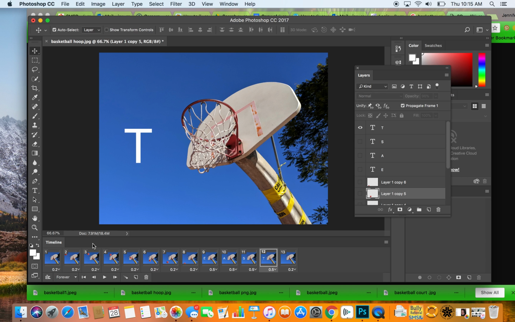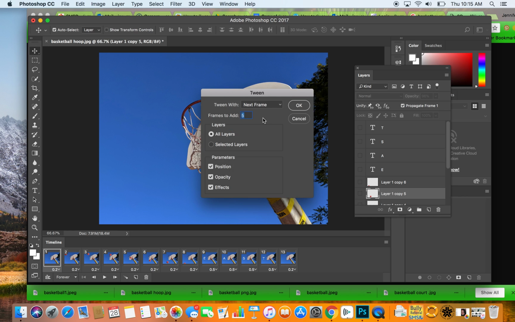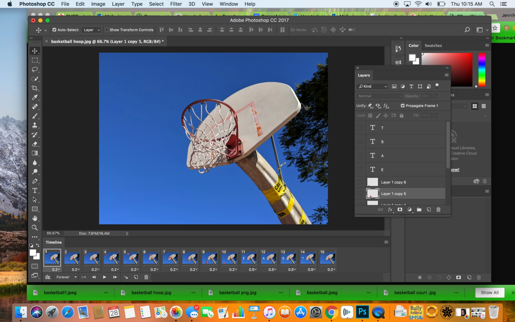Now one of the last concepts is called a tween. It adds something in between. So how many frames do you want to add in between each frame? So 5 is a bit much. I'm going to go with 2, and it will just make a really nice transition. There you go. And so play around with these, see what you like as far as the tween. You can do multiple frames even between the frames.